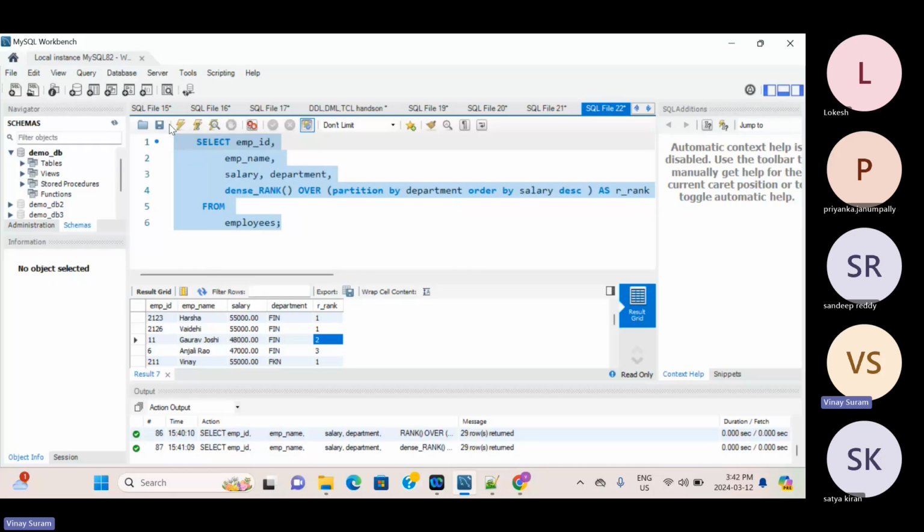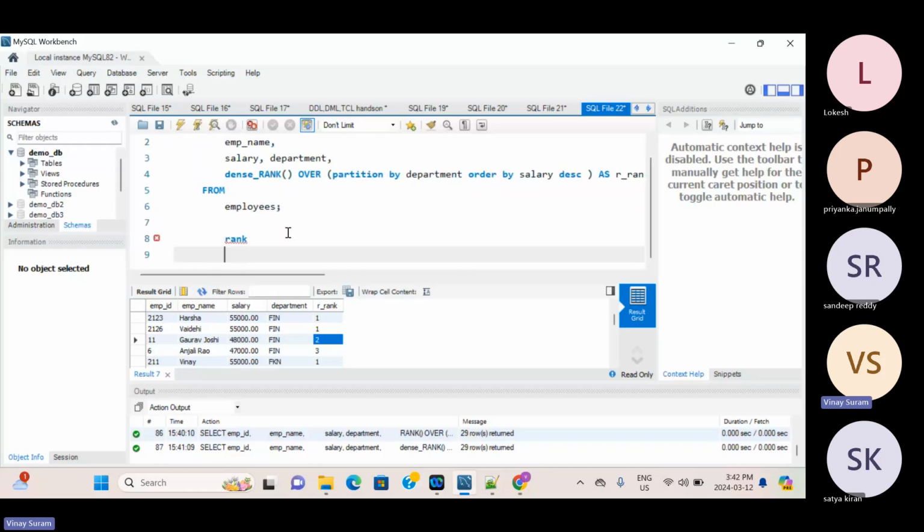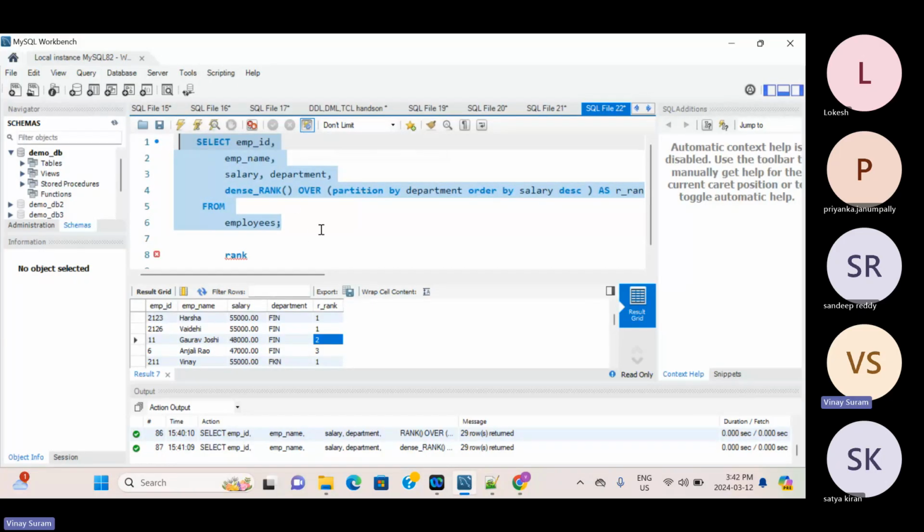If you implement rank, then in this class scenario that person should get third rank, and second rank will not be there, because there is a tie. But in the case of dense rank, that person should get second rank. So that's what it is here. Assume 55,000 as marks, and the second highest marks are 48,000, and his rank is 2.